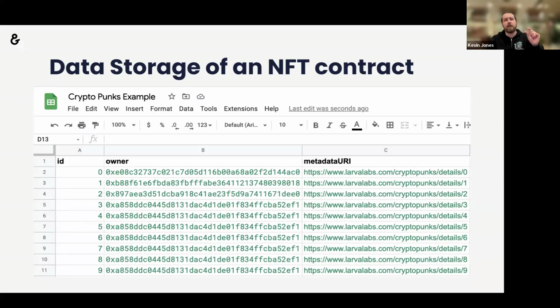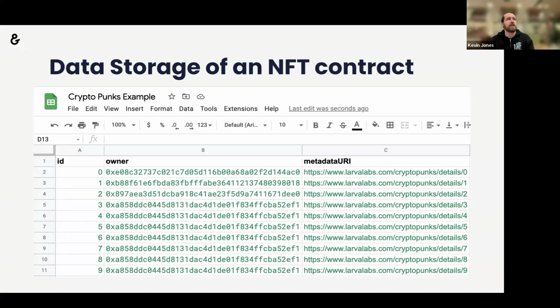And these are simple in the fact that they just have an ID from 0 to 10,000. And then all that the smart contract really does is keep track of who owns that particular CryptoPunk. And then there's another field, which is the metadata URI. So it is an ERC 721, so you have this link to where the off-chain data is. Most of the data for it is off-chain, but we care about who owns the punk because that's what holds the value.